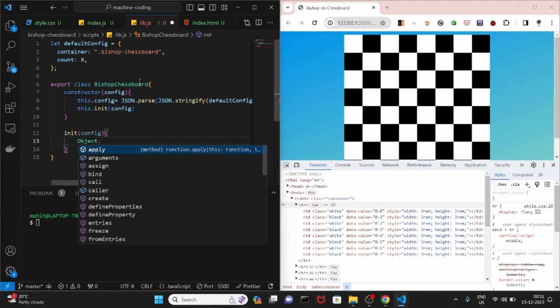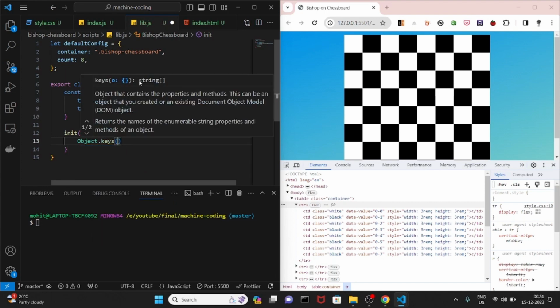I've already done this quite a lot of times in other videos, so I'm assuming you're familiar with it. But just on the surface level, I'm merging the user supplied config with the default config.